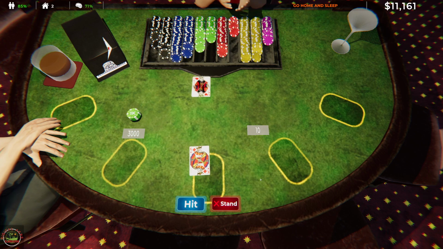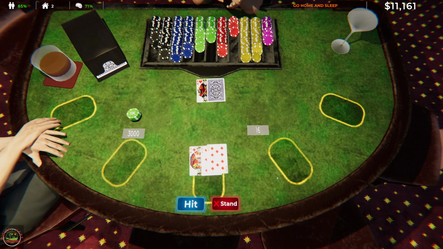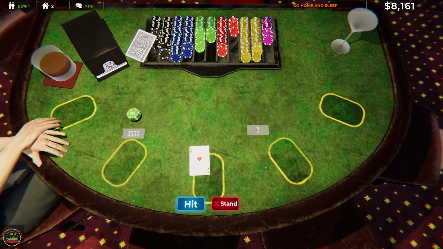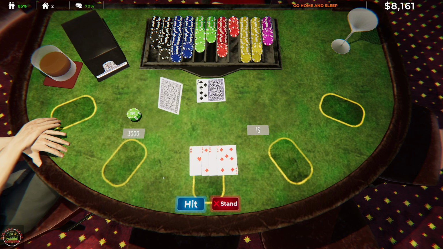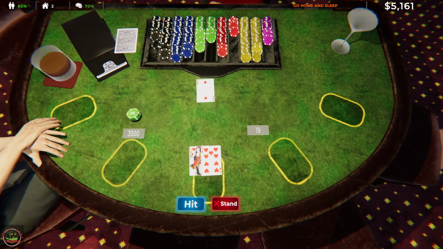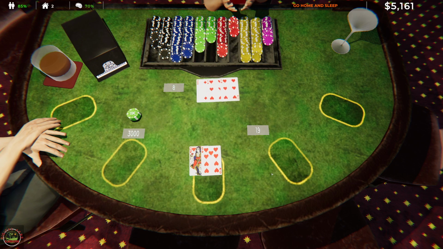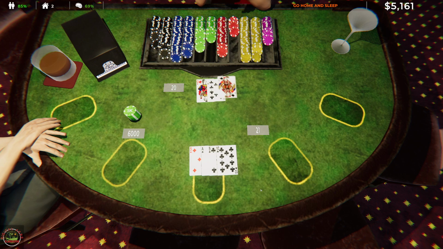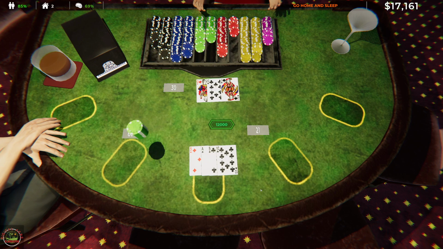Let's try it again. Oh, I really don't want it, but we're going to. Well, let's try again. Ugh. Come on. I guess they fixed this. 19. Yes! Okay, let's do it again. Let her ride. 16. 11. Come on. Yes! Winner! Yes! Yes! Oh my god, we just made so much money.